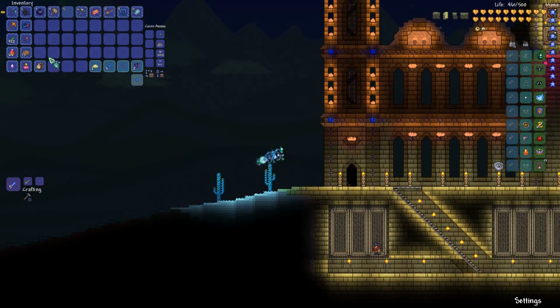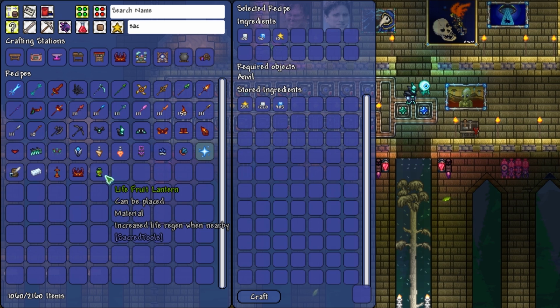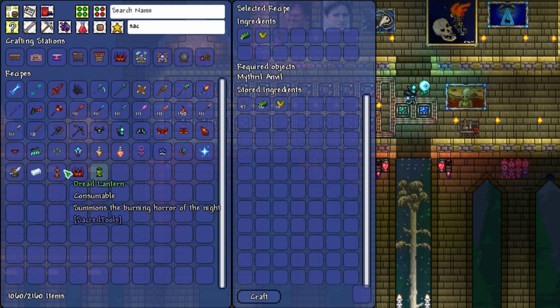Come on, guys! Now, I also farmed a few more celestial pillars and moonlords off camera to be able to craft all the Quasar things. Life Fruit Lantern. Increased life regen when nearby. Ah, another stationary buff. That's really nice.